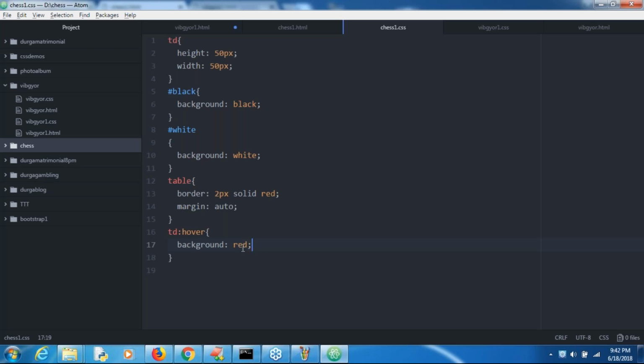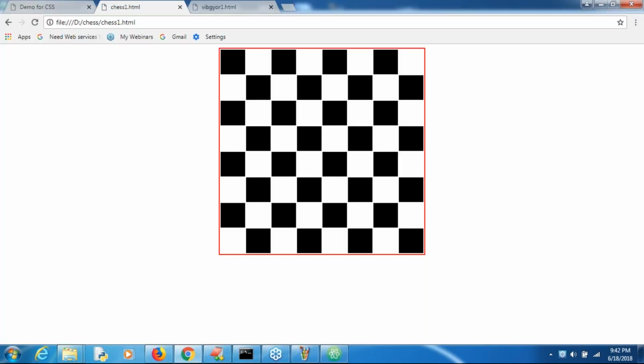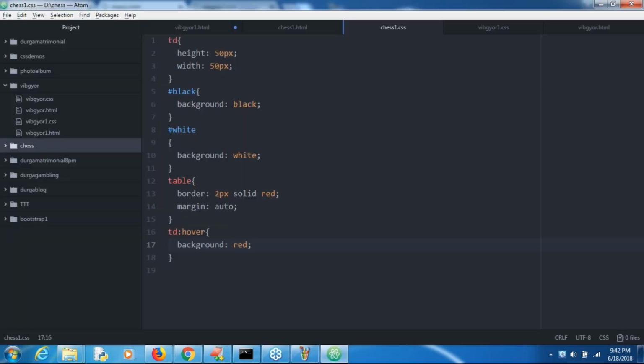Okay, like this. So TD hover, background is red, it should come anyway, don't worry about that. Okay, sir, any doubt? With some small enhancements you can see.